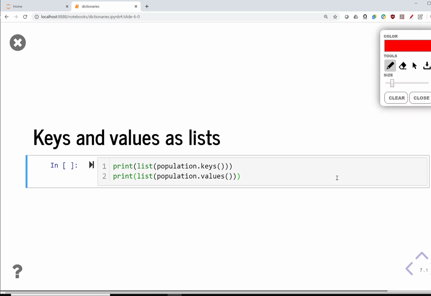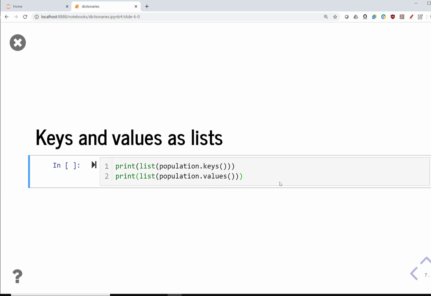To extract the keys of a dictionary, I'm going to use the keys method, and to extract the values, it's the values method, and then to convert that to a list, I'm going to call the list operation. I don't want to get into the details of what a list exactly is, but it's essentially converting the collection of keys into a list.